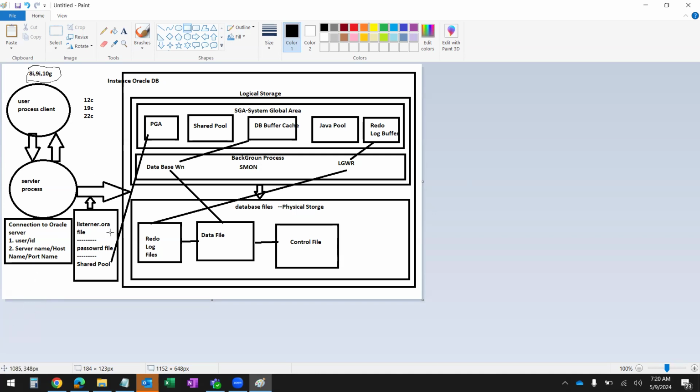So once the bonding happens, it will connect to the program global area. In the program global area, it is ready for your tables and all the logic: sum, minus, group by, already installed there. Let's say sum. Sum is for any kind of business, whether manufacturing or small-scale banking. Sum is a group of values that I need to make into a sum. For that, you don't need to write separate logic, right? No, sir. Already they developed it. Let's say another one, data type. Once you enter the values, you may be sending numbers, characters, symbols, correct? So that means already predefined software is built in, and that has been stored in the program global area.